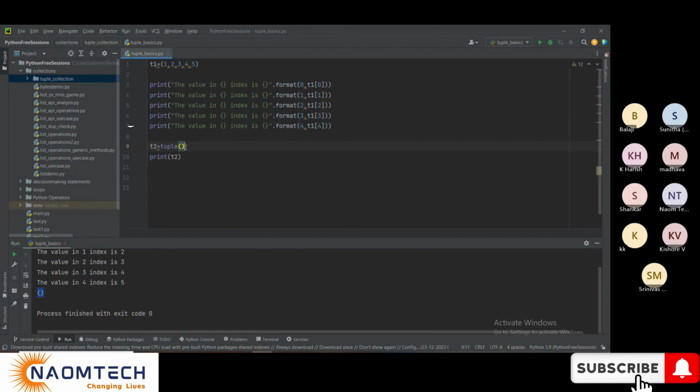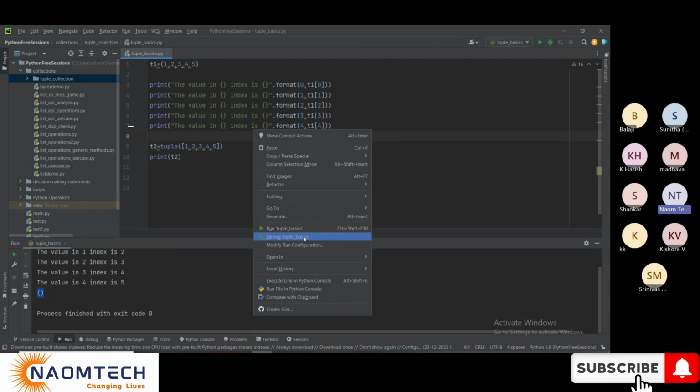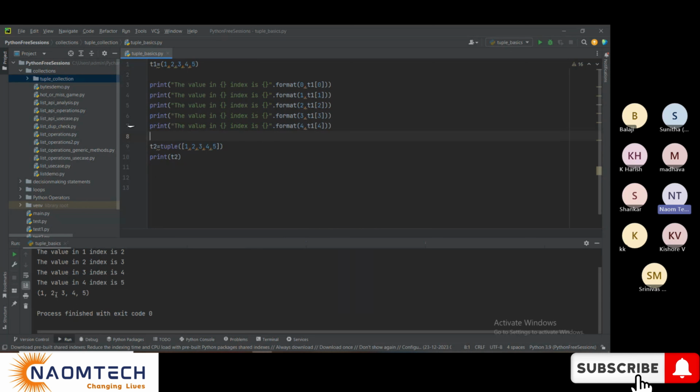After that, next one. Suppose you are adding some values by passing some collection. By now we are familiar with the list collection, so pass a list here. Now when you pass a list to this, a tuple is created with 5 elements, 1, 2, 3, 4, 5. Now right click and run this. This time you can see a tuple with 5 elements. This is how a tuple looks. If it is a list, we use square brackets. If it is a tuple, Python uses parentheses. This is how you can create a tuple with the tuple method. I hope you got an idea.